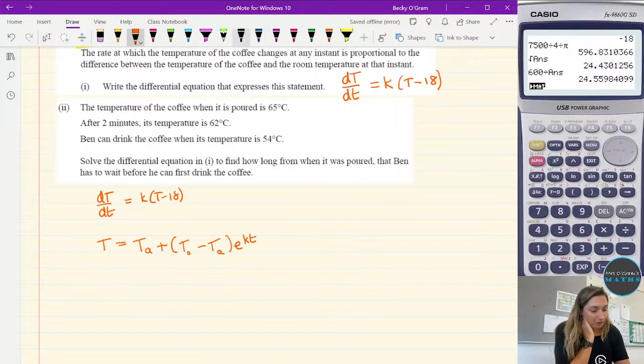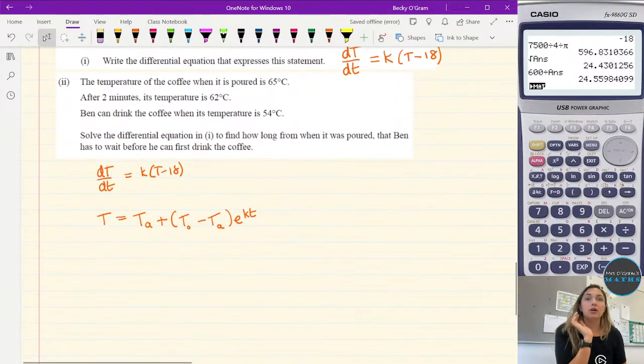Now to get from this step to this step is a process that you don't need to show all of the steps. You can memorize that that type of equation goes to this type of thing. The way to get from one to the other is by separating variables, integrating both sides, and you'll get to something that is equivalent to this, but you can memorize these to help save yourself a little bit of time. If you're not sure how I got from one to the other, go look at the videos on applications of differential equations. Okay, so let's put in the things that we have from our context.